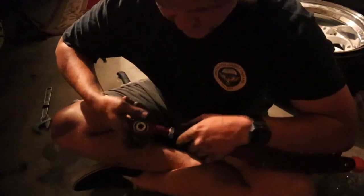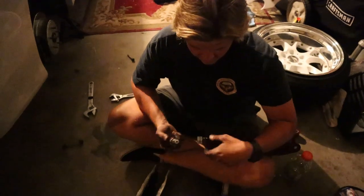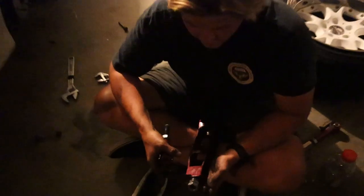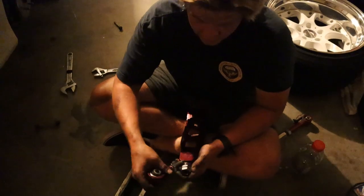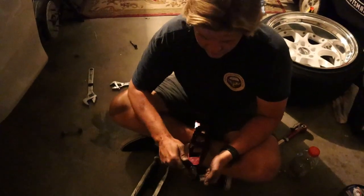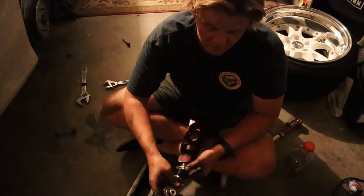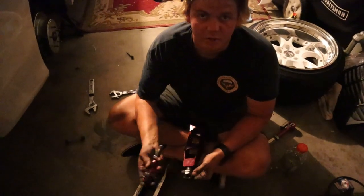All right, before we throw these back on, Josh did make a solid point about putting everything to OEM size and spec, and then once everything's on the car, adjusting it to where it's at. He also brought up that this end link adjusts out a lot further than the inner. So what I'm gonna do is basically max this out, and then put this on a thread and adjust it from the middle, so that once this is maxed out, there'll basically be a happy median. If he doesn't want to expand it as much as he possibly could, then both will have enough thread to hold on to.